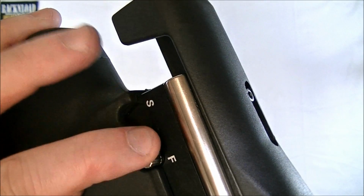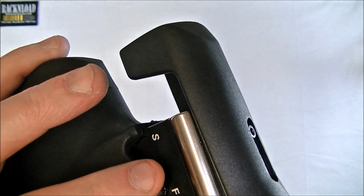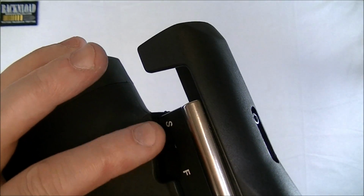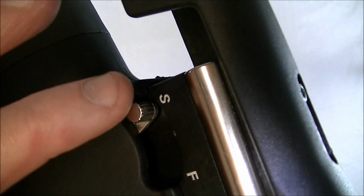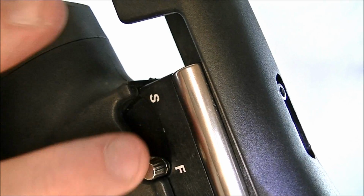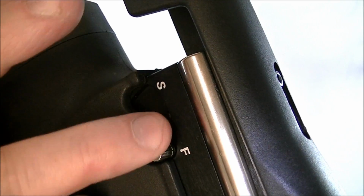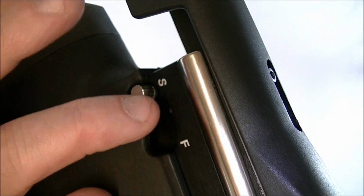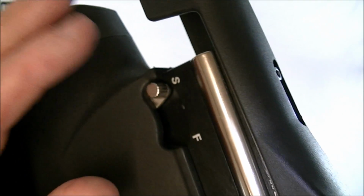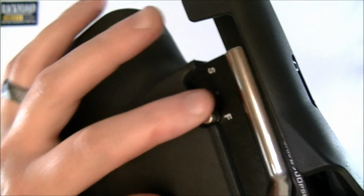Very nice, very similar to the FX Wildcat. Very similar. And if I dare say it, I think this one is actually better than the one on the FX Wildcat. Seems more solid and more sort of, what's the word, positive. So yeah, nice safety catch.